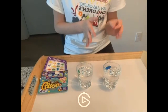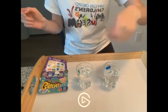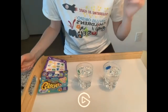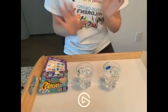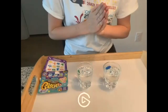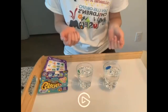You can also add energy in other ways, like if you take a stick and you stir it, that's going to add that energy from your hand into the water. So you're agitating it, and that'll be hitting the capsule, adding energy and causing it to dissolve faster. So try two with the same temperature of water, one where you're stirring it and one where you're not, and see what you get. I don't know if anyone else's little creatures have come out yet, but mine have not, but I'm happy to answer any questions about them.